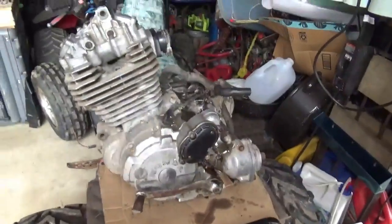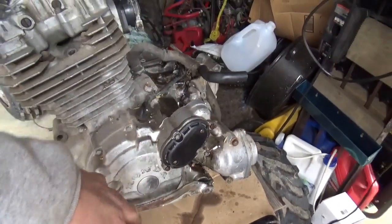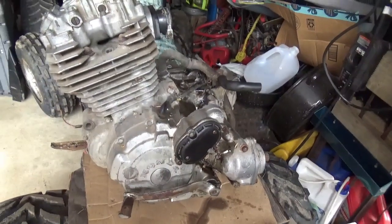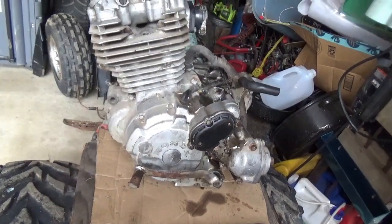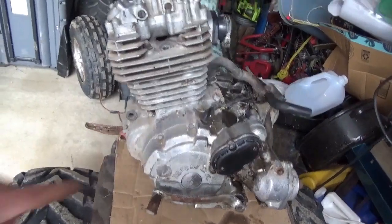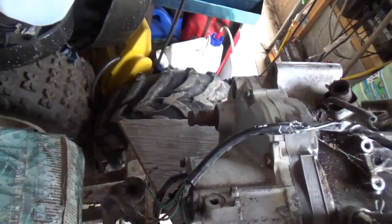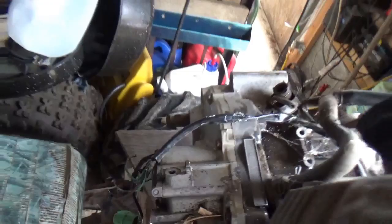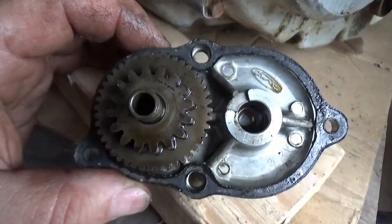So I tried to get this cap out, and it kind of comes halfway and stops, goes halfway and stops. And I'm really nervous about putting a starter to this until I make sure the engine is free to go around. I might have to borrow the recoil starter from one of the other engines to turn it over. But from first blush, it looks really nice. Let's see what else we got on it.